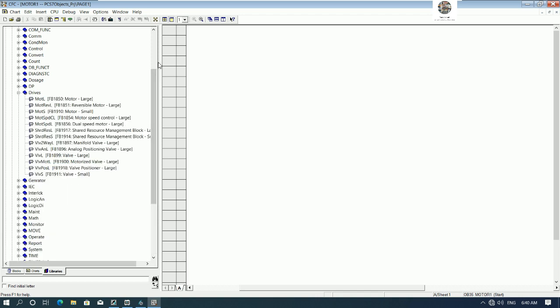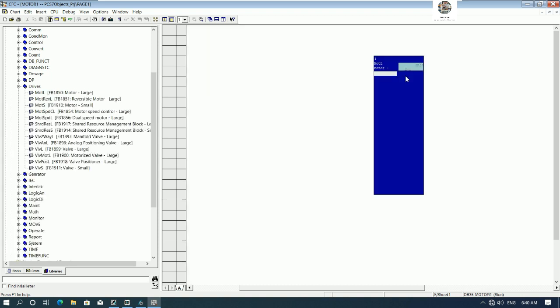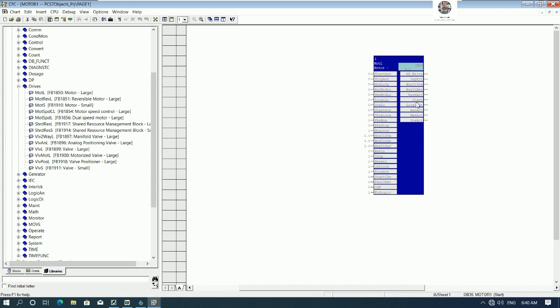And here is the example library of the motor, so we can use another motor that we want. I will use motor large, so drag and drop the CFC block to the project, and we will go like this.